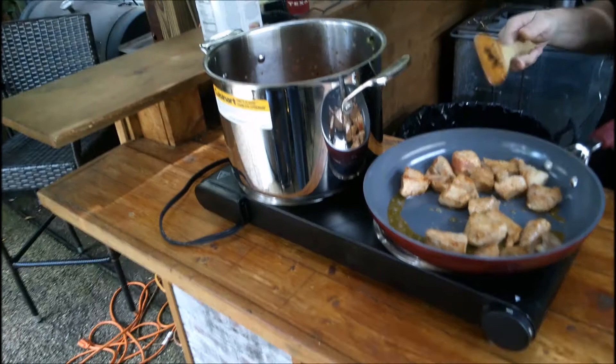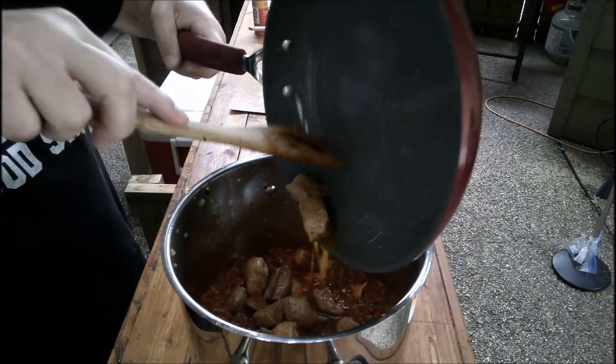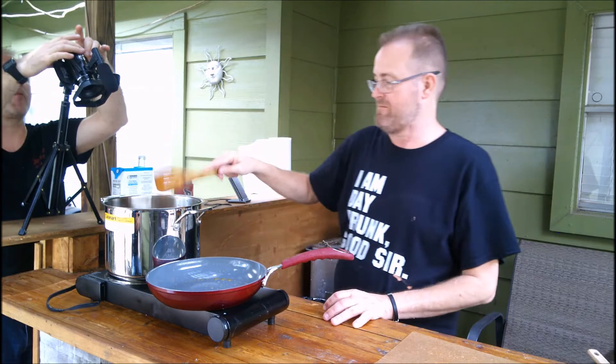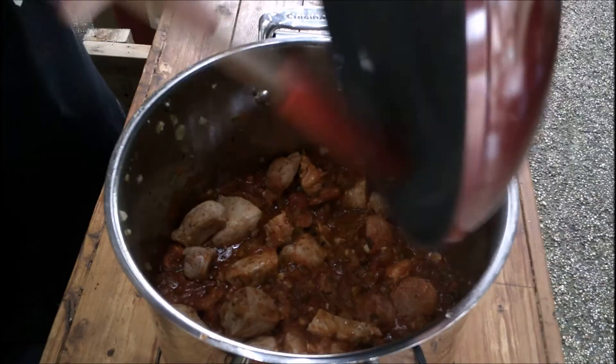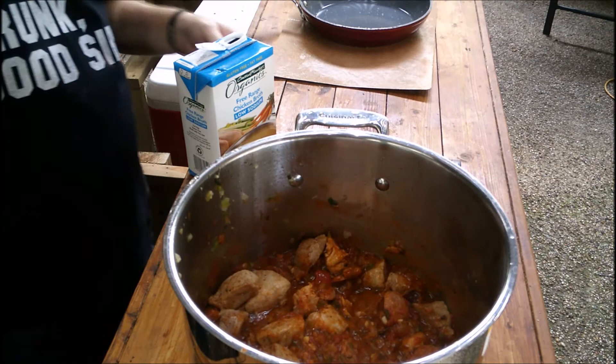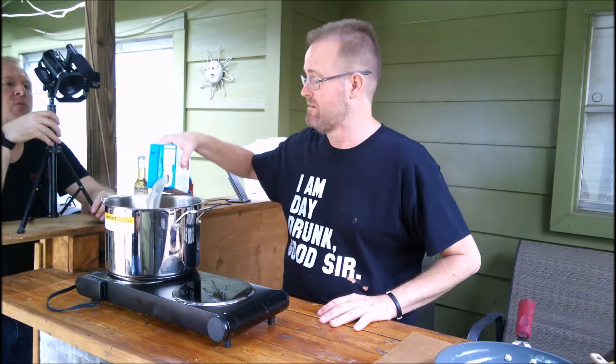We make fun of everybody — no one's immune. We just got a little brown, so let's dump this in. Where's it going, Rich? Going in the hot tub. Now with that, I'm going to go ahead and add the chicken broth. I got a 48-ounce container of this — I don't need it all, but I want more than I need so if I have to add more when it reduces, whatever. I'm going to go ahead and put about three-fourths of this in there — this is about three cups.